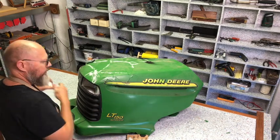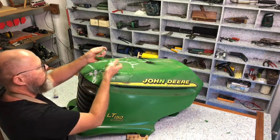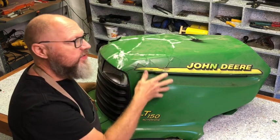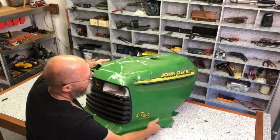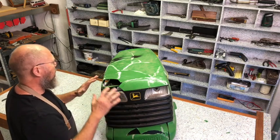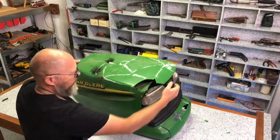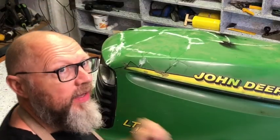I think this is good enough. I was only left with 4 pieces that I couldn't figure out. There's a lot of pieces missing, but I have enough pieces here to see exactly what the shape was like. And although this corner is still missing and there's a few pieces missing here, it's mostly complete and intact and strong enough to handle. So the next step would be for me to take cardboard, and I'm going to make a template of all the shapes so that I can copy that into the new material.